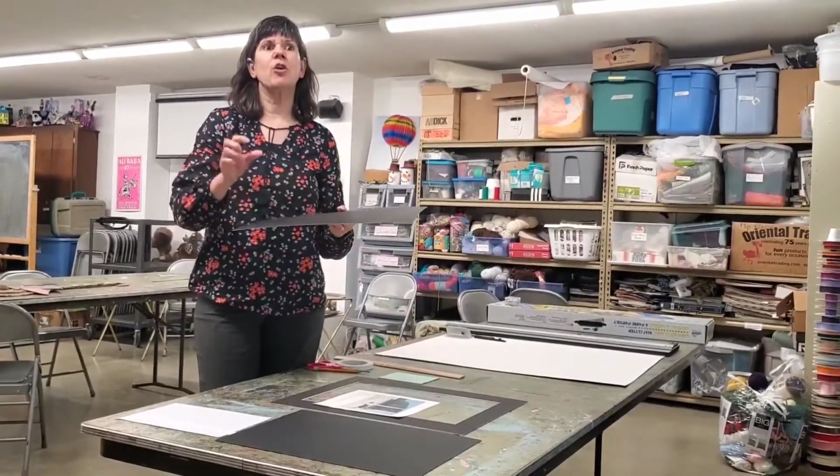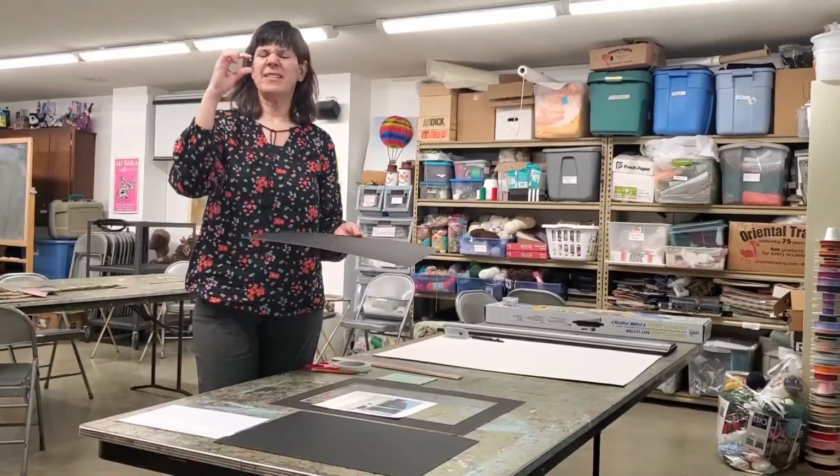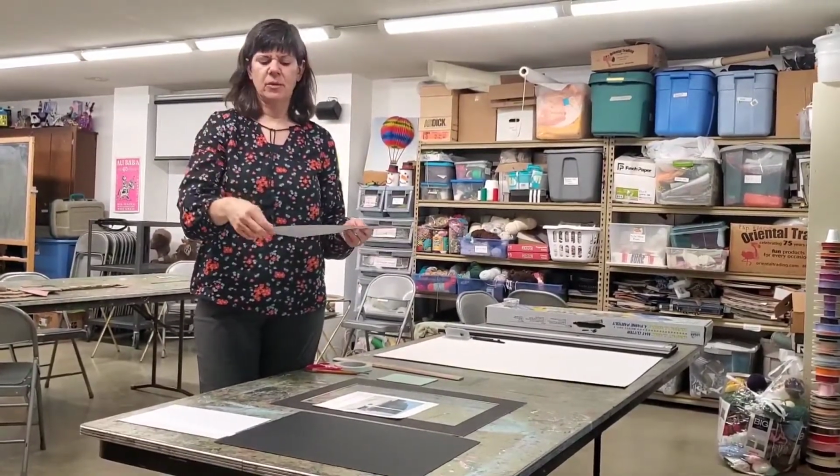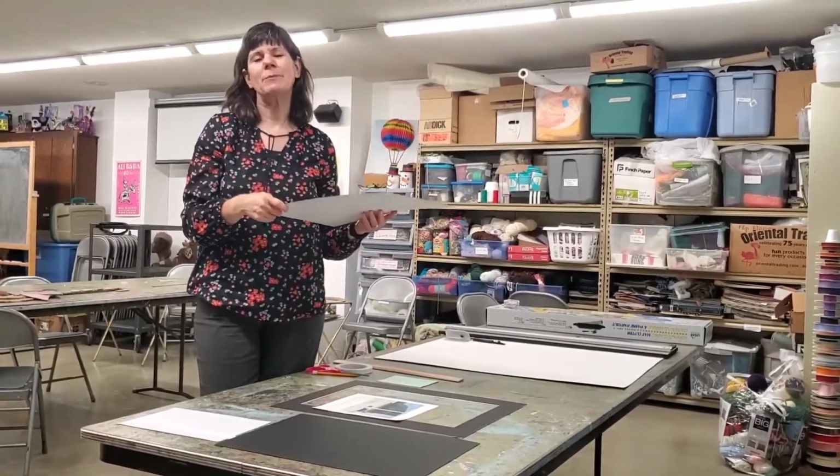But it's not so thick that you have to get a special frame, because it's so thick in the frame there. So it's a little bit thicker than paper, but not that much thicker. So that's mostly what we use.